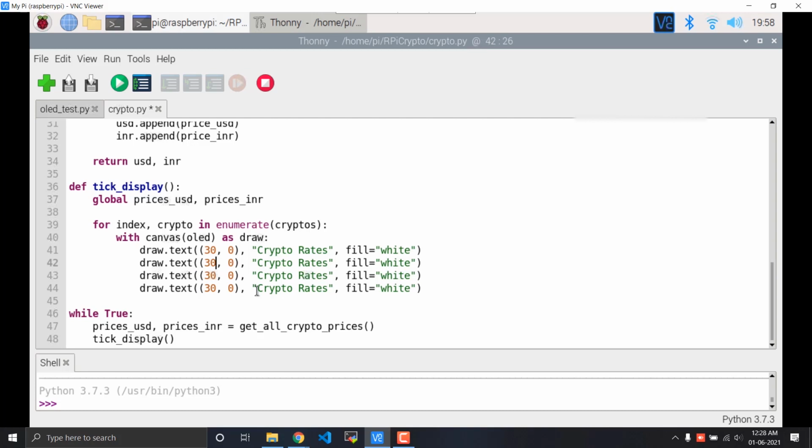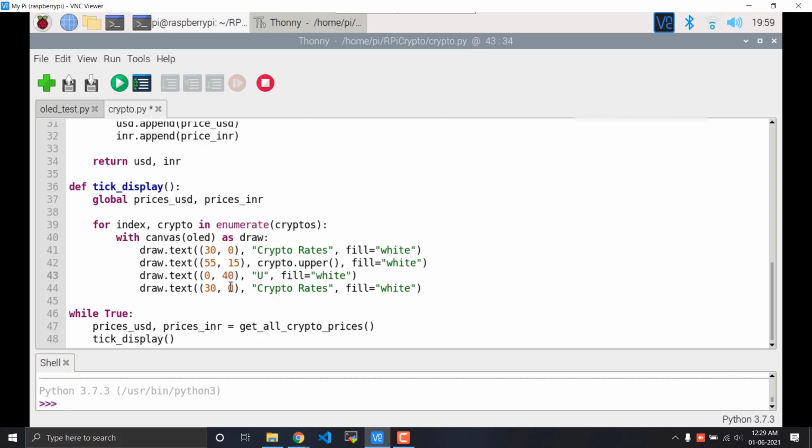So in the next line, around 55, 15, let us actually put the name of the cryptocurrency right in the middle. So we can say crypto.upper. This upper is just to make it a little bit uniform. All the characters will be turned to uppercase. Looks a bit nicer that way. Then we can actually start displaying the prices.